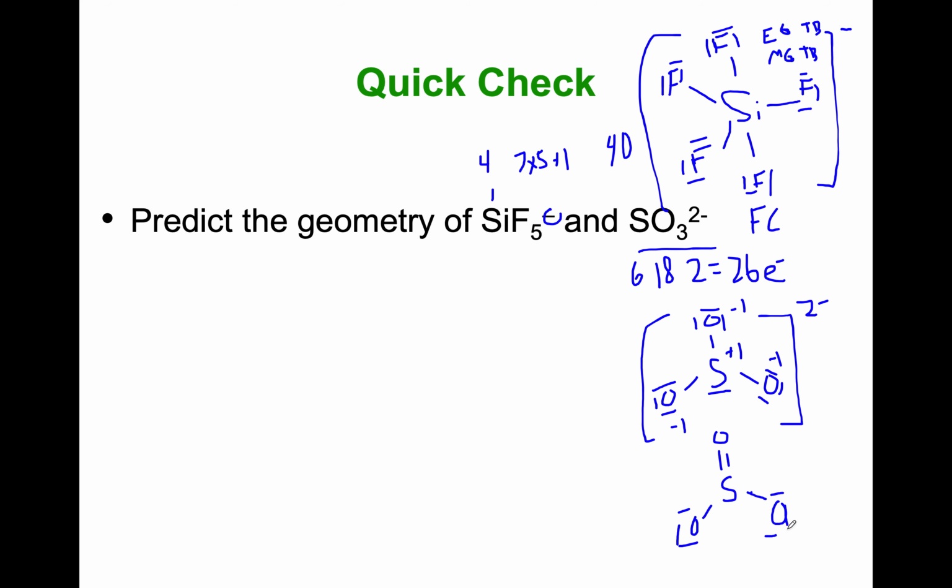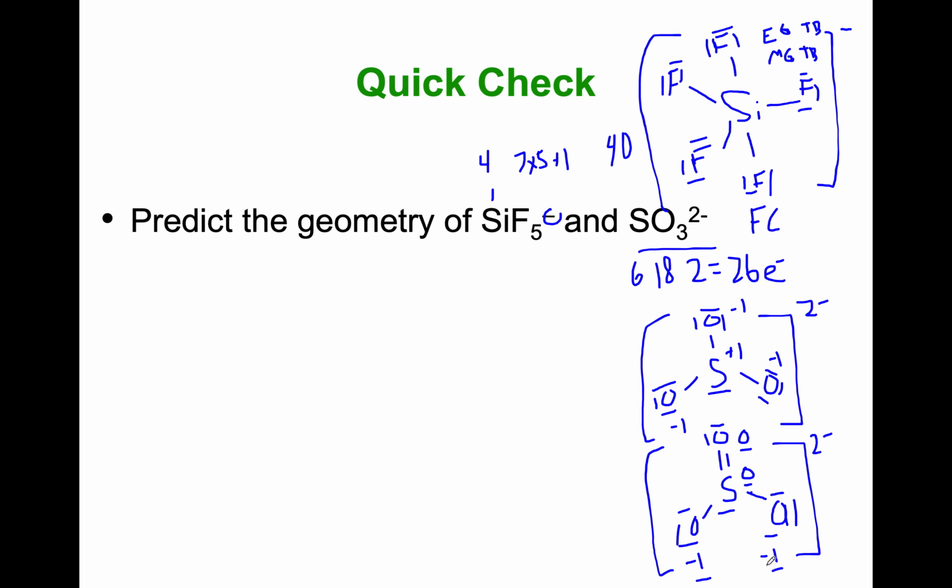Remember, just like what we did up here, expanded octet, you can expand the octet here. And we can always check with formal charge to see, is this any better of a structure? Okay, so here, lower structure, and double check the formal charge of these two oxygens. If you take a look, that's going to be -1, -1. The formal charge of this oxygen, so that's 2 lone pairs, 2 lone pairs, half of the bonding ones, valence electrons is 6, so that's a formal charge of 0. And if you take a look, sulfur has 6 valence electrons, that's a formal charge of 0.